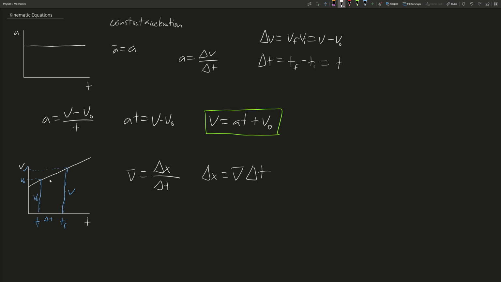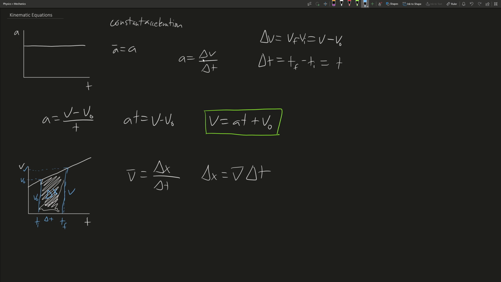So we know that the area underneath this curve, even though it's a straight line, we'll call it a curve because it's on a graph, is going to be the displacement for the object in question, or the object that's represented on the graph. It's a bit hard to see, but the area is the displacement.